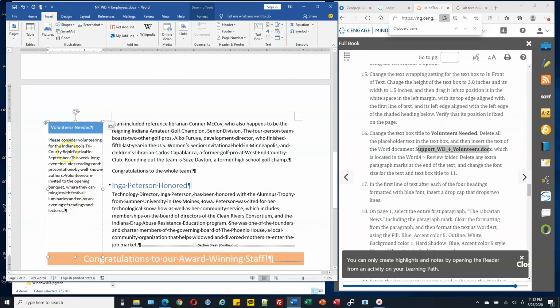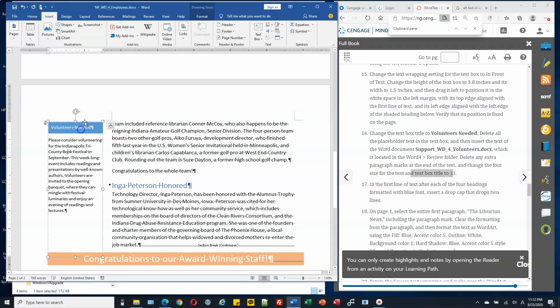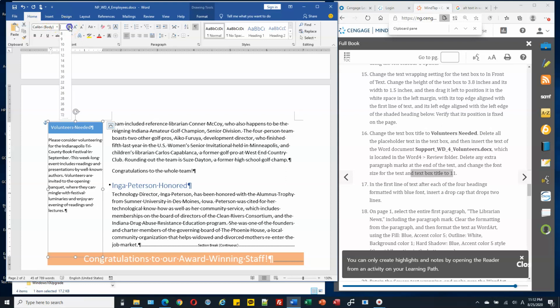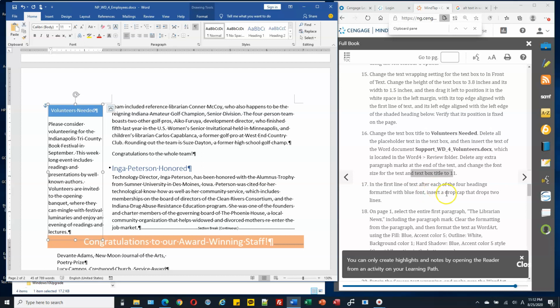All right, and then we will change the font size for the text and the title to 11. So click the border of the text box, the home tab, font size 11. Okay.